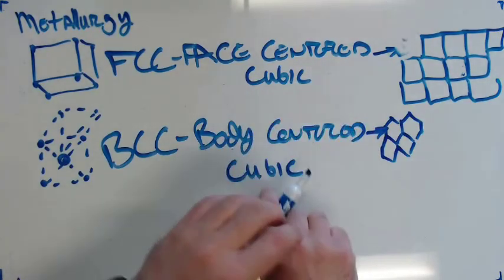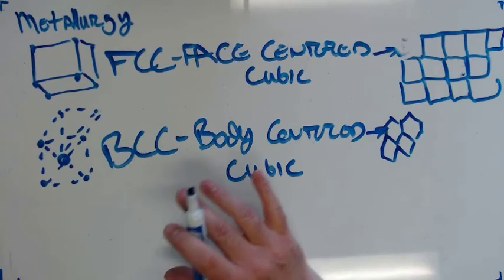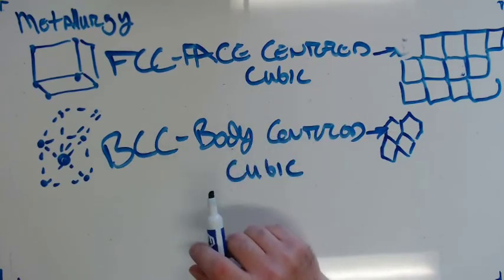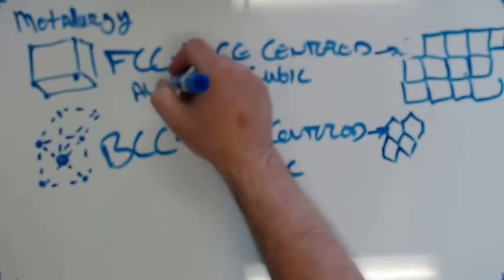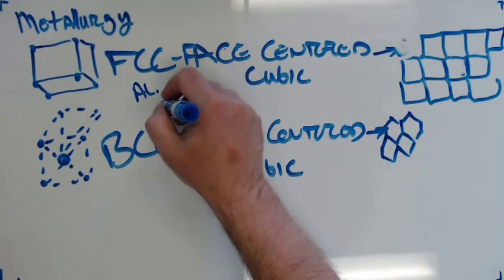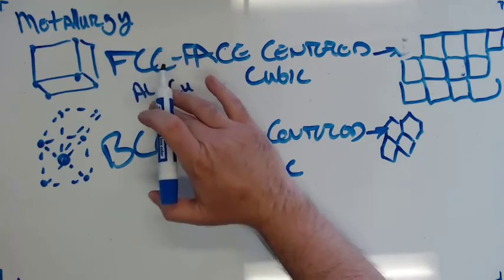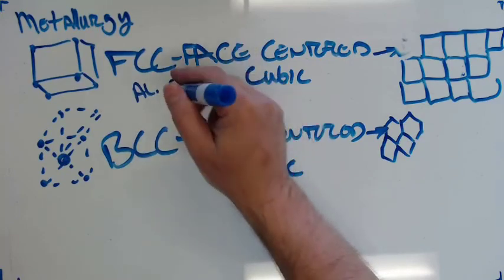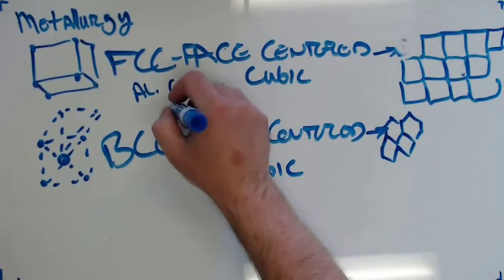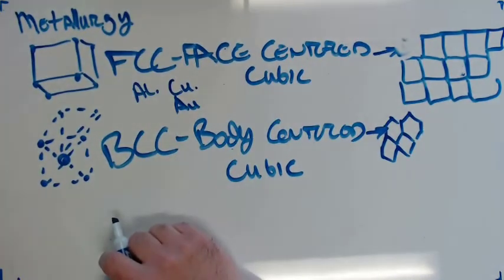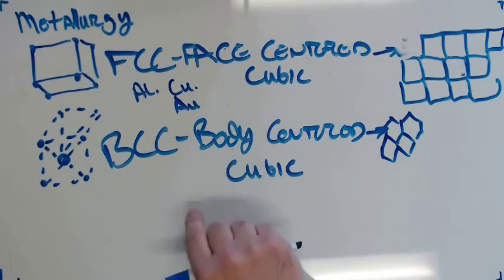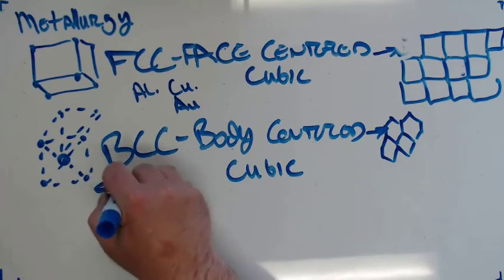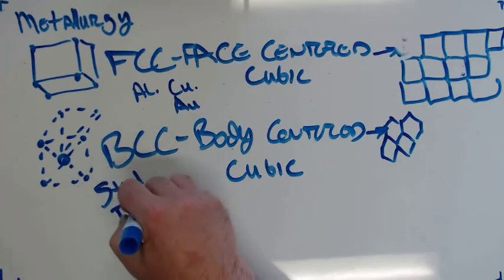So knowing that, what materials represent these two groups? Well, face-centered cubic, the stuff that's really easily moved, it's going to be aluminum, it's going to be copper, it's going to be gold. AU. It's stuff that's really soft. I can come up to aluminum with a hammer, gold, smash it and flatten it out. I really can't do that to stuff that's body centered cubic. Body centered cubic is going to be steel, tungsten. Stuff like that. Stuff that is not easily moved at room temperature.